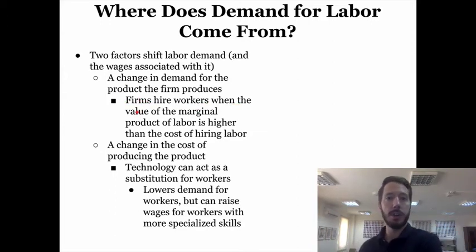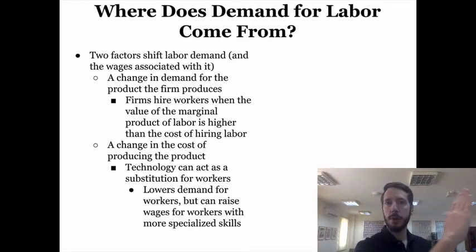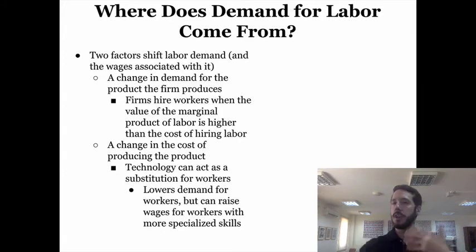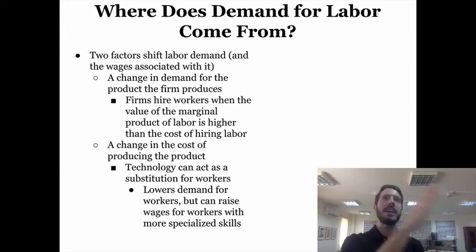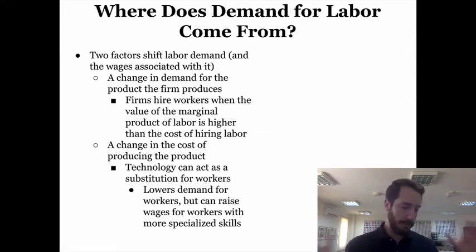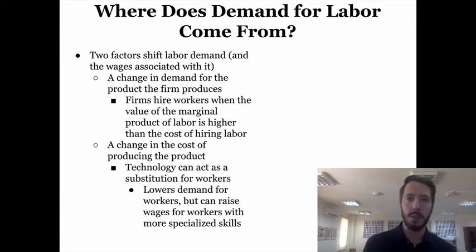Again, they hire more workers when the value of the marginal product is higher than the cost of hiring labor. So if you figure out, okay, the marginal product of labor, if I hire another person because there's more demand for Big Macs, if it's going to be more than the cost of hiring that person, I'm going to add another person. So firms are constantly thinking about, well, where's demand? If we hire someone else, can we get more output? And is that going to be better than the cost of hiring them? We're going to add someone.